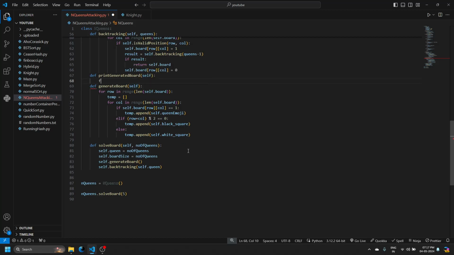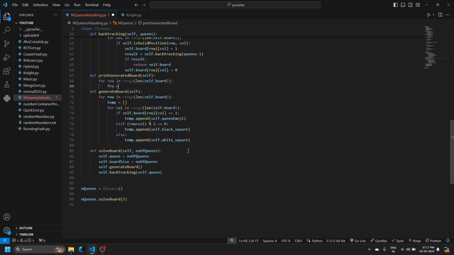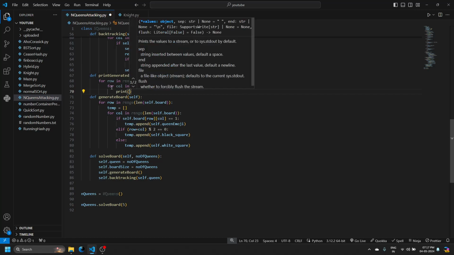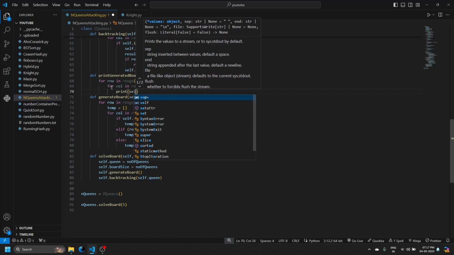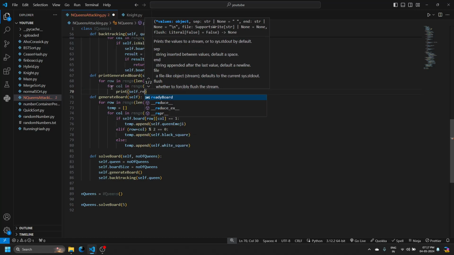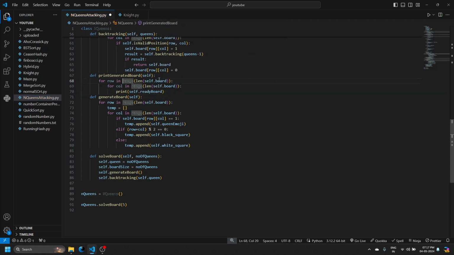So for, just print the value of board, the good looking one. It is ready board, not just board. But you can actually use board over here because board and ready board both have the same size.